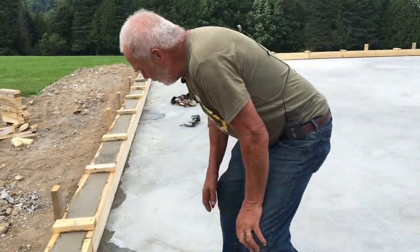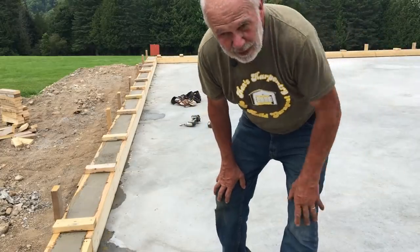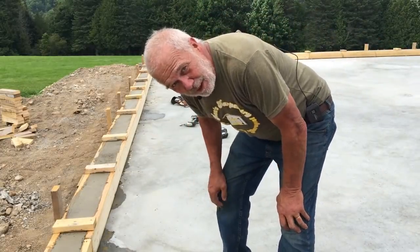Okay, it's winding down. We've got this poured all the way around the back. We've done the front. We've got maybe two or three more bags of Sakrete to mix up. Then this part is done. We let it cure.